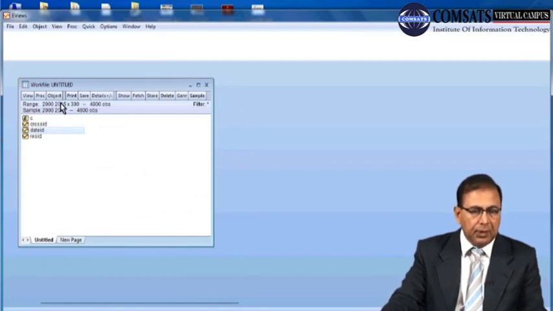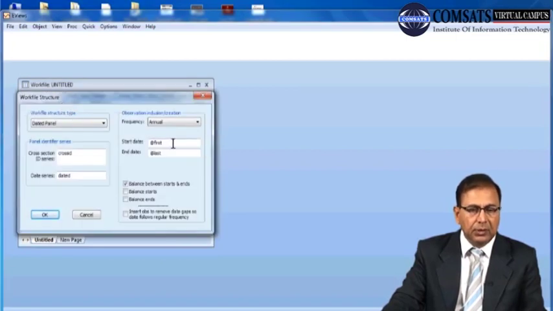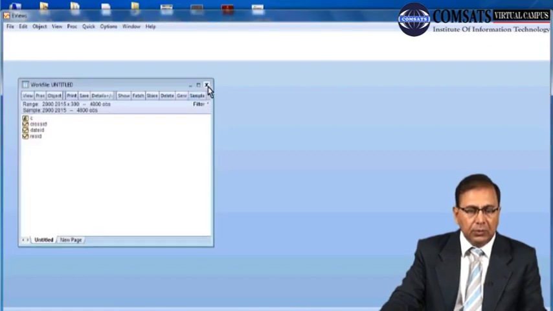And in the same way, you see why the data is recorded like this: the sample size multiplied by the number of companies. If you double click, you can change whatever you want here. You see, this is cross ID, date ID. So if you want to bring any change here, you can, and then close.